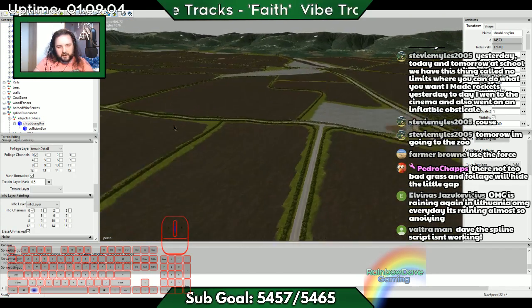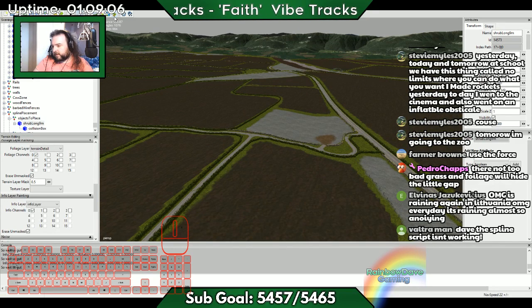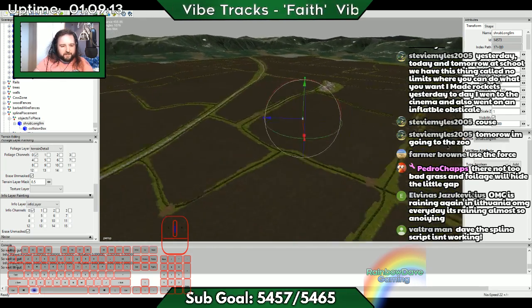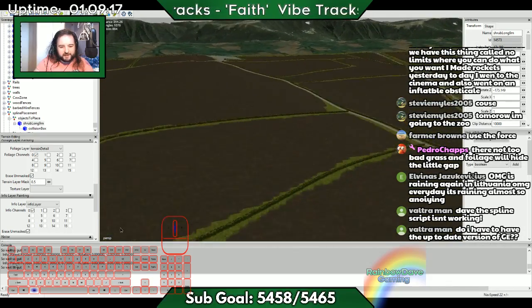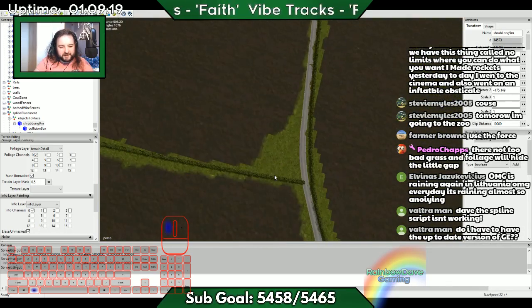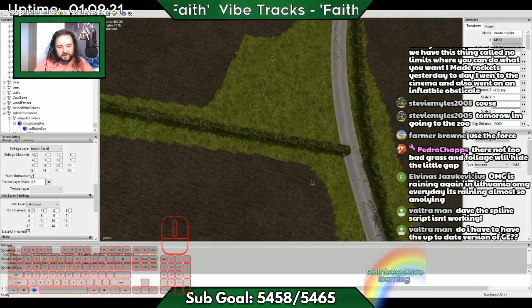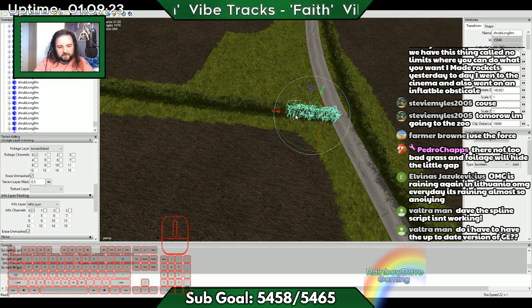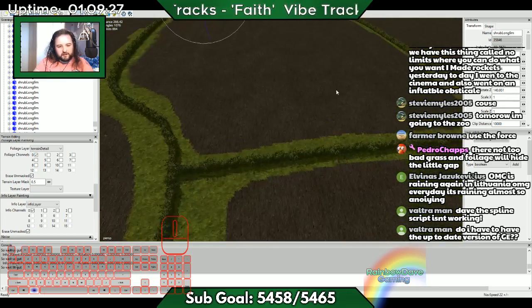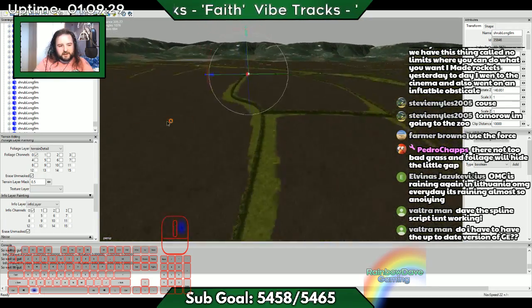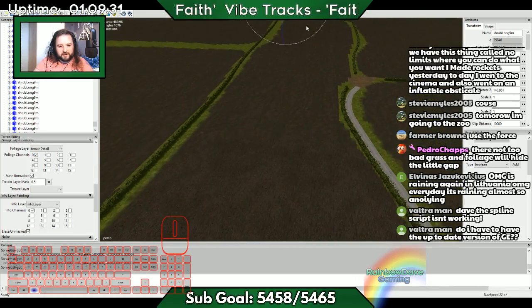Also, that's annoying. Spline script isn't working. Yes, it is. You're just using it wrong. Wait, it's this area I need to worry about. Oh my god, everything's still in place. Ah! This is gonna make everything a lot easier. Scoot back, sir. This is actually gonna make everything a buttload easier from here on out.